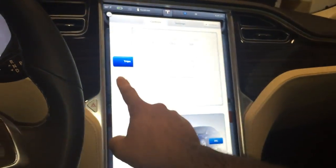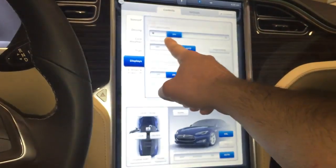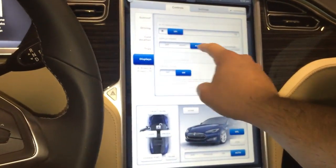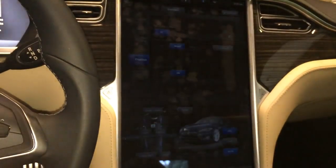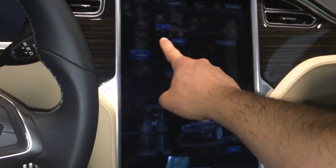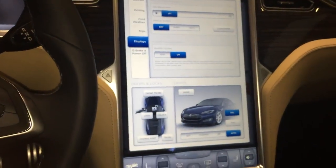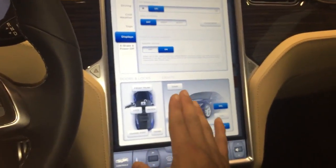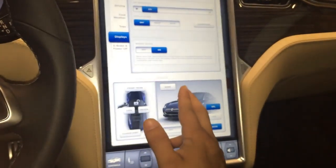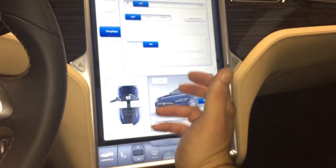The next one we've got here is the display. Here the display, you can actually dim it so you can see a little bit better here. You get your night vision, so this actually flips over to a dark version, as you'll see here. So at night it's not so blinding. You get your day version, and then I had it on auto originally, so you can see it during the day. Beyond that, you can also turn this on and off here if you don't want it to be automatic, but that is optional. So I just leave it like that for now.